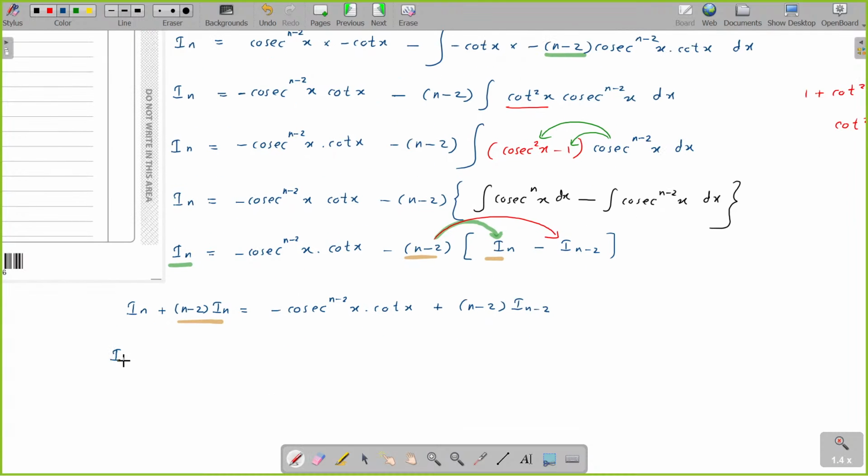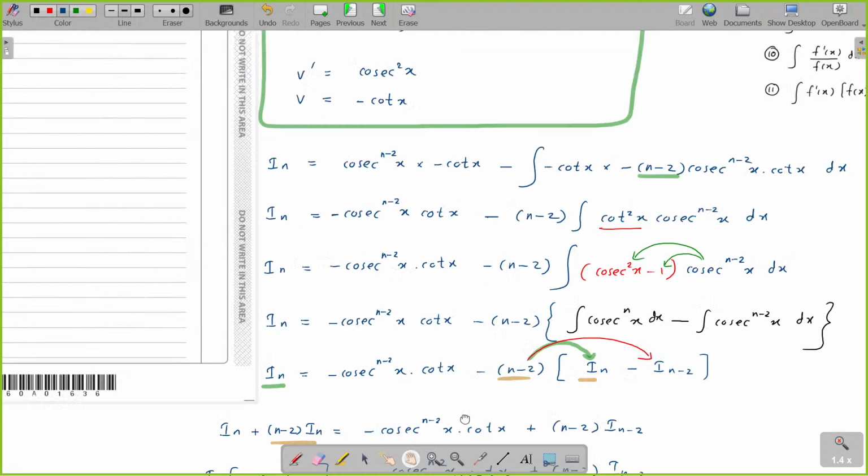If I take I_n out, I get here 1 plus (n minus 2). So I'm just writing extra steps. I think you can reduce a few of these steps because I'm writing all the steps here. But you could reduce some of these extra steps that I've written. Okay? And this is basically going to be what? n minus 2 plus 1 will be n minus 1. So shall I directly write it? Saves our time, right?